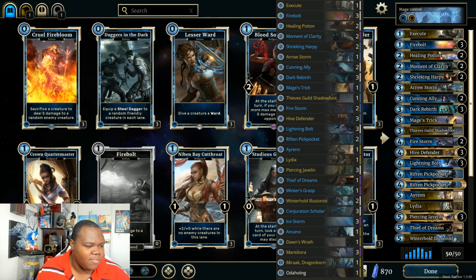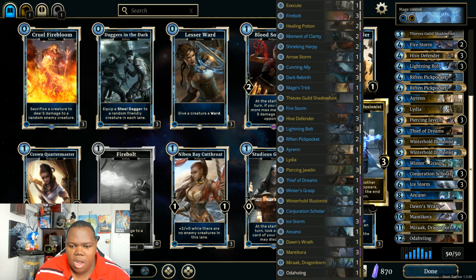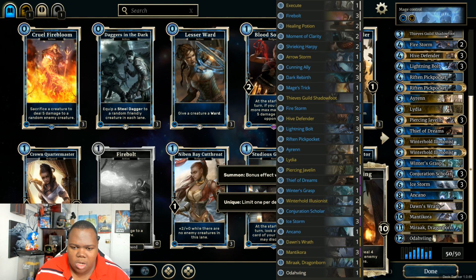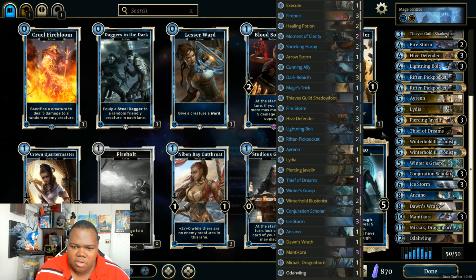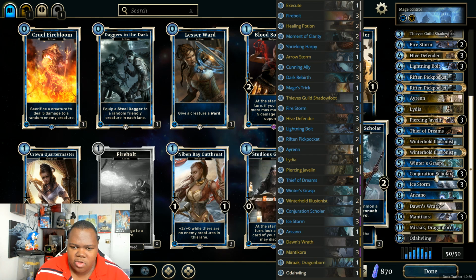So this is his version of the deck. And here, let's go ahead and see if we can't improve it. Let me take a quick look at some of the high-cost cards. And all right, good. That's fine. This is great. We could keep the two Ice Storms. Keep the Conjurers. It's fine.